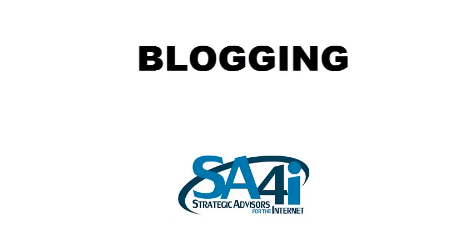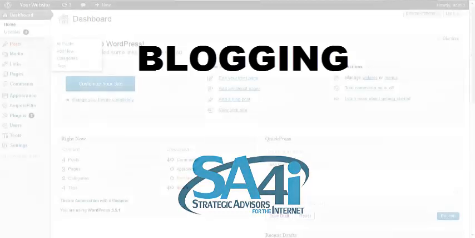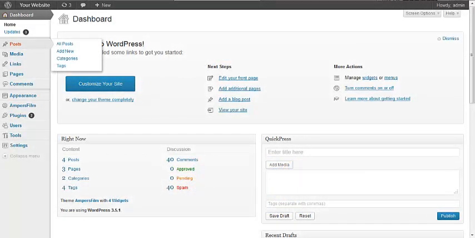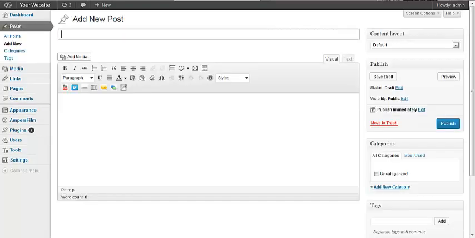Blogging. WordPress was originally created as blogging software, so we'll begin there. To add an item to your blog, commonly referred to as a post, we would select Posts from the dashboard menu to the left. You can either click Posts directly and then New, or you can hover your mouse over the word Posts and wait for the pop-up menu to appear, then select Add New. You will be presented with a screen like the following.